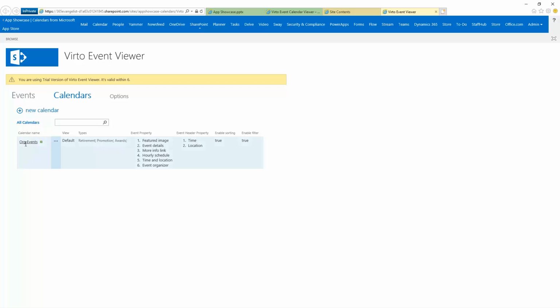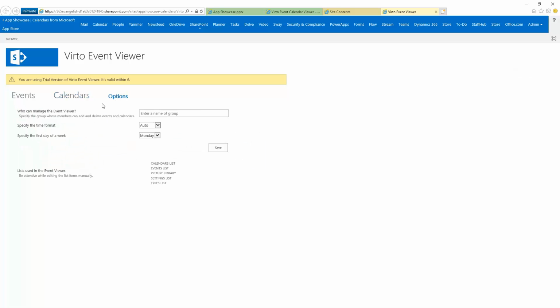You can create a calendar. I already created a test calendar to figure out the process. We'll come back to that in a second. And here, I do like this. You can quickly add in what the group is. And I'm assuming when you do that it updates all the lists and libraries supporting it for security, but we'll figure that out. And then some of this other stuff is just really basic. I would like to know how you could change that, but this is a good configuration for the tool. I like that a lot.